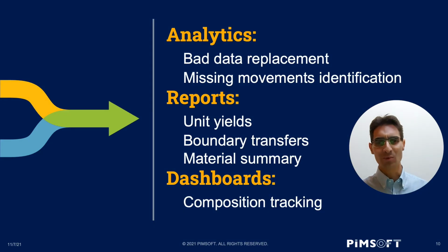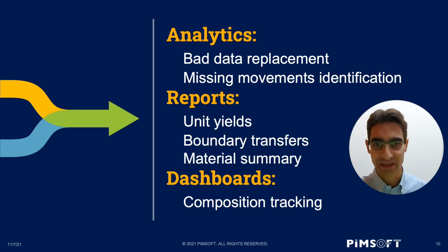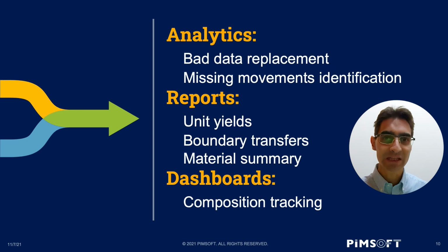It's really amazing what SigmafineStudio is enabling. Elena showed us analytics that help users not only to root cause the problem, but even propose solutions. Interactive reports that provide insights on the assets and on the overall balance envelope. Dashboards that interpret complex datasets, such as contextualizing the results of composition tracking. And everything available at your fingertips without stepping out of the visualizer so that you can immediately take action. And that is really awesome.